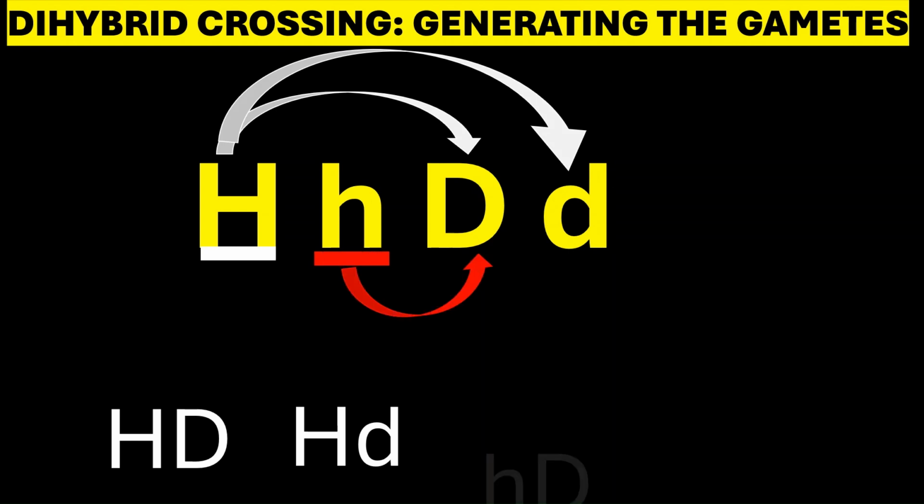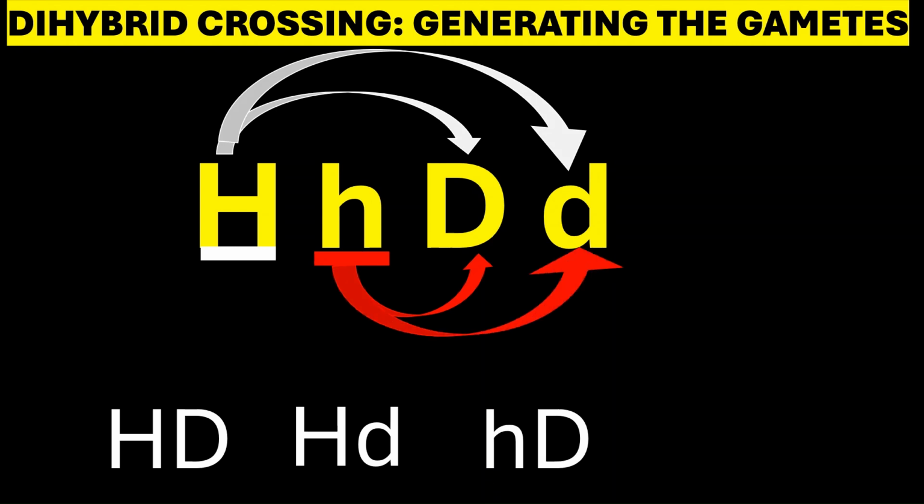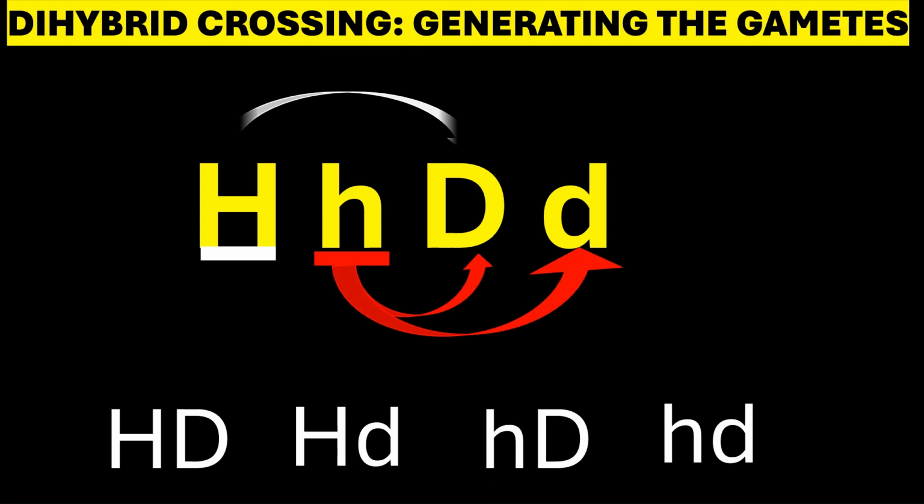It's better to start with the H on one side and the D's on one side. It doesn't matter which one comes first, but it's advisable to start with the H, whether it's a small letter H or not, start with it. And then we do it this way. And then what do we have? Yeah, that's what we have. So this is how we produce the gametes. Now I have the gametes, and I'm going to get my 2 marks just for doing that.